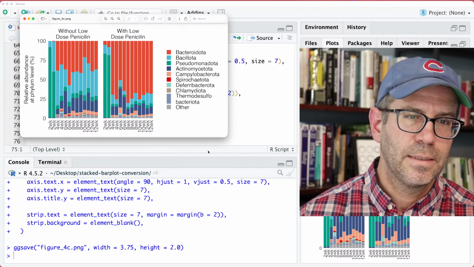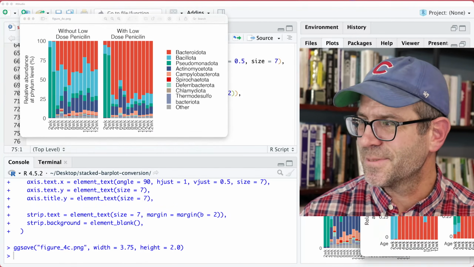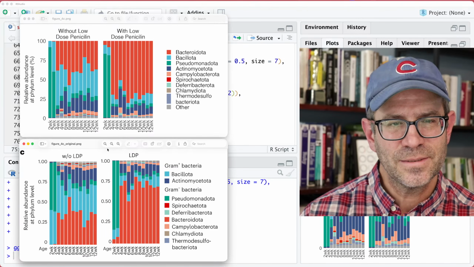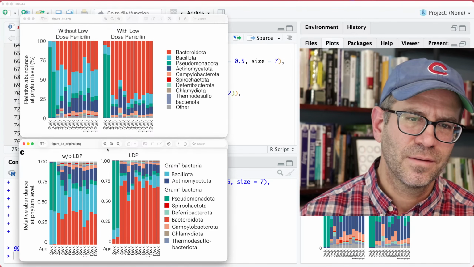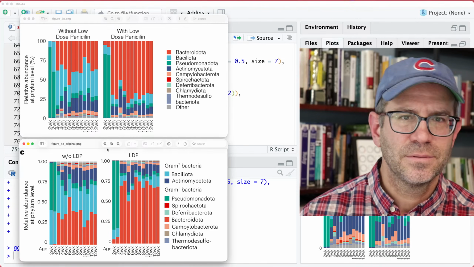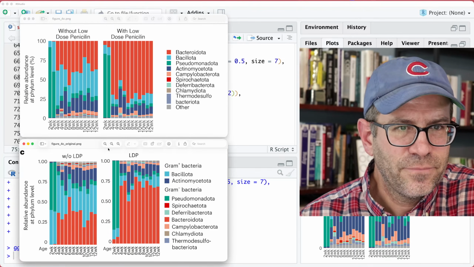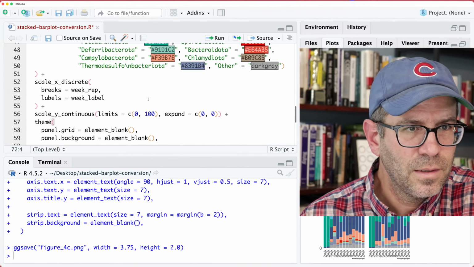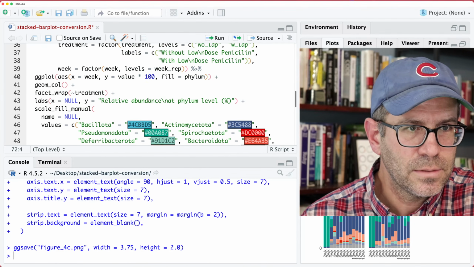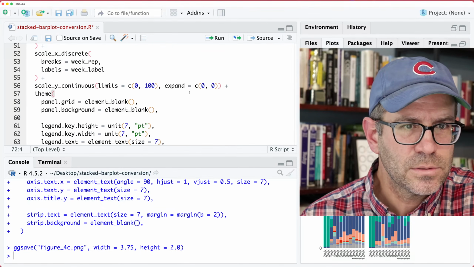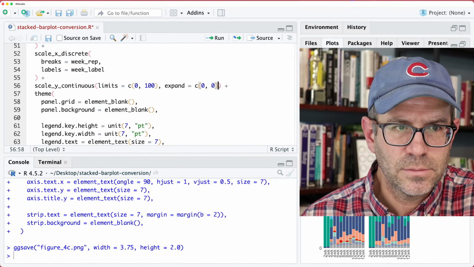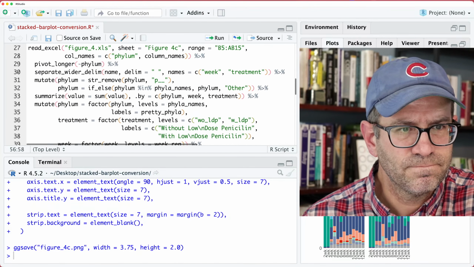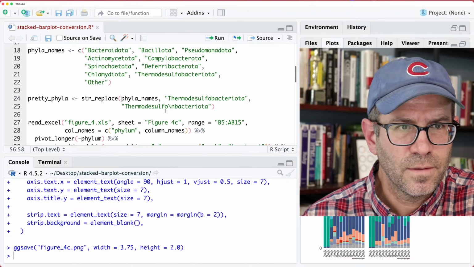Okay, and that is the opposite of what I wanted. Oops. So how did that get flipped? Well, I think we can always come in to scale y continuous, or phyla names.